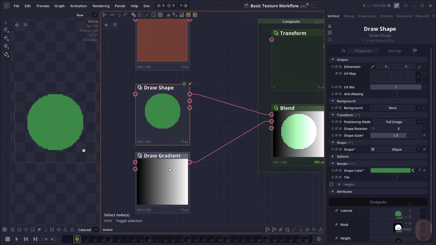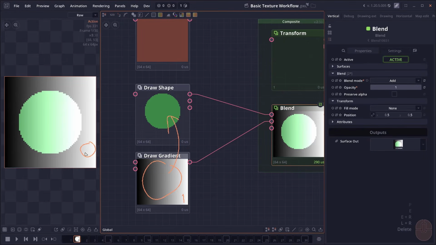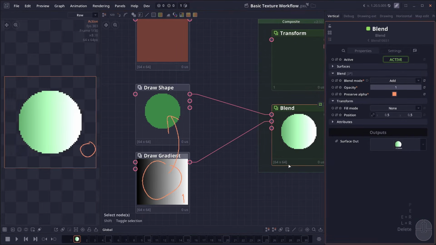Right? I want to add brightness from this pixel to the circle here. But because it's an addition, it will also add RGB and the opacity as well. So the opacity is 0 here, but this one has opacity of 1. You add them together, the result is 1. You're going to have all the opacity here. But if you don't want that, you want to have the same opacity as the background surface, you can go and click on preserve alpha. Then it's going to preserve the alpha of the original background surface.